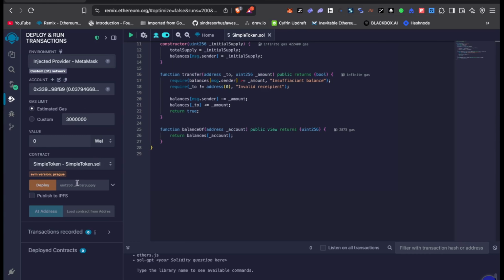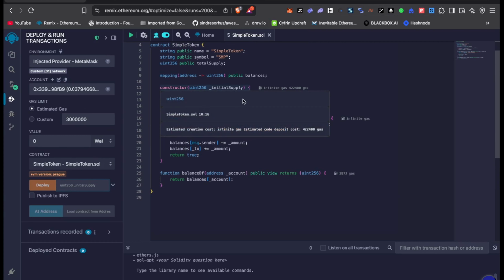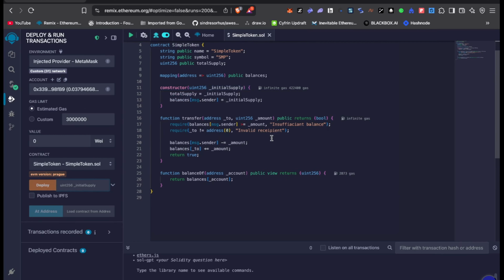And now we have to give the initial supply, because in our constructor we are taking a parameter as initial supply, and let's say we are giving away 1 million tokens, and let's hit deploy, and your MetaMask will pop up.